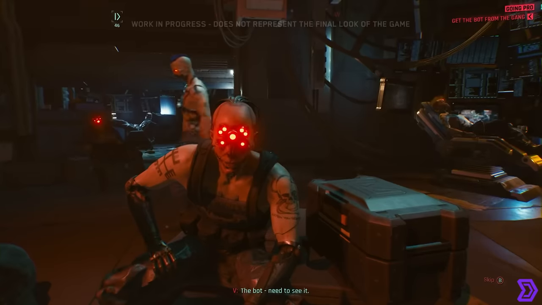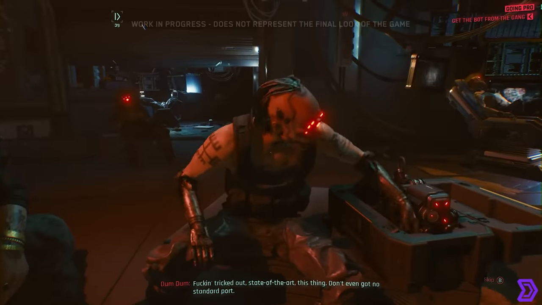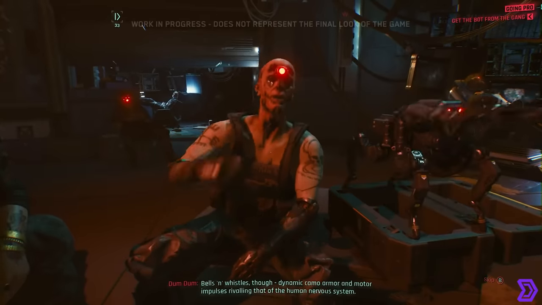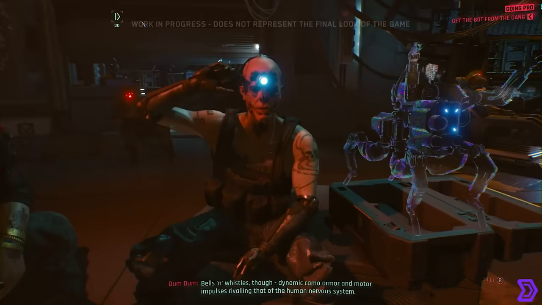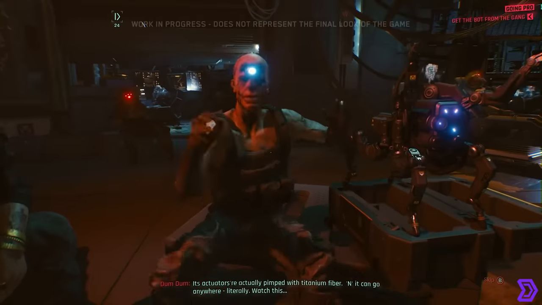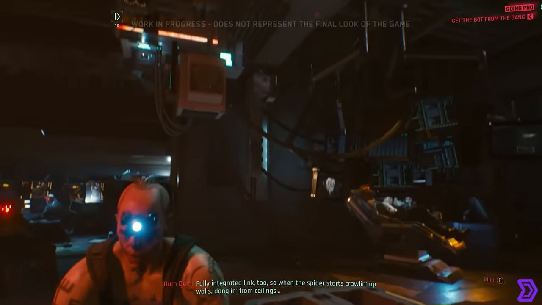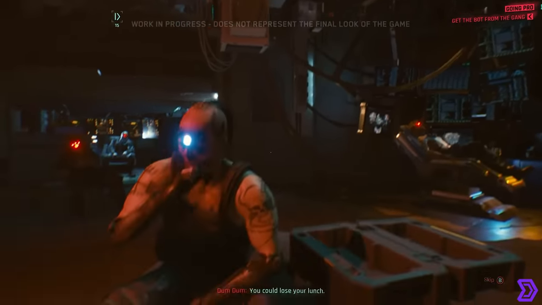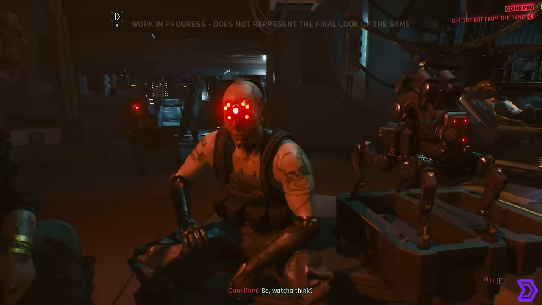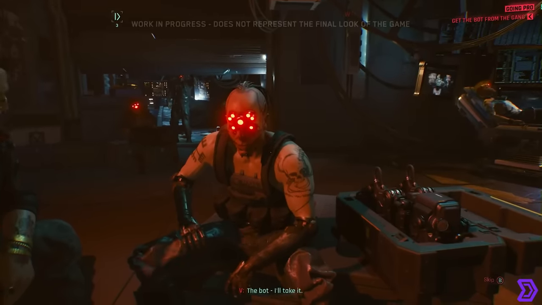The bot. Need to see it. Suit yourself. Fucking tricked out, state-of-the-art, this thing. Don't even got no standard port. Bells and whistles, though. Dynamic camo armor and motor impulses rivaling that of the human nervous system. Its actuators are actually pimped with titanium fiber, and it can go anywhere, literally. Watch this. Fully integrated link, too, so when the spider starts crawling up walls, dangling from ceilings, you could lose your lunch. So, what you think? Pay up and let's get the fuck out of here. The bot. I'll take it.